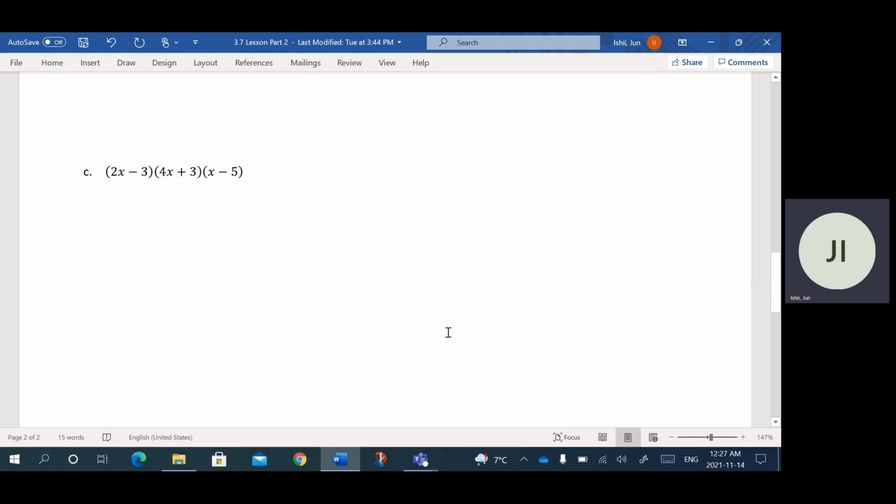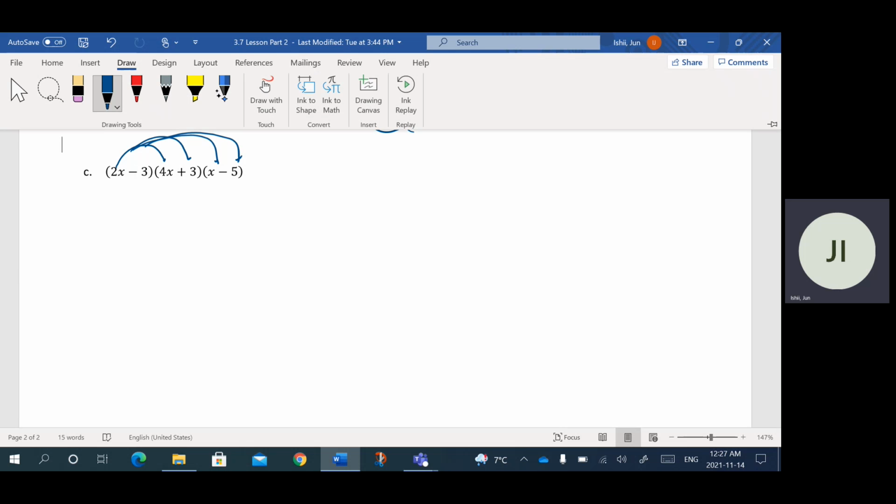Again, a common mistake here is to multiply the 2x into the first set and then keep doing it. We actually don't do this. Let's just use numbers as an example. If I ask you to multiply 2 times 3 times 4, this is going to be 2 times 3, which is 6, times 4, which is 24. You are not going to go 2 times 3 and then 2 times 4, 3 times 4 and so on. That's just not the way it works. Basically you're multiplying two things together.